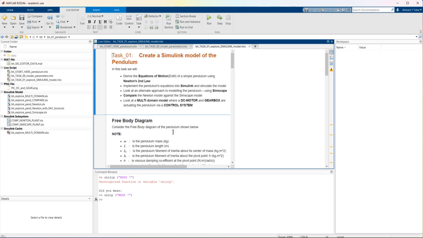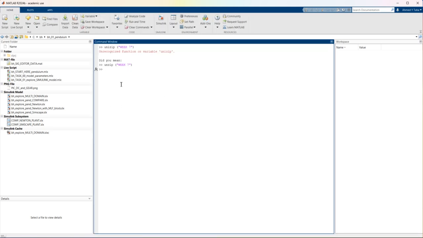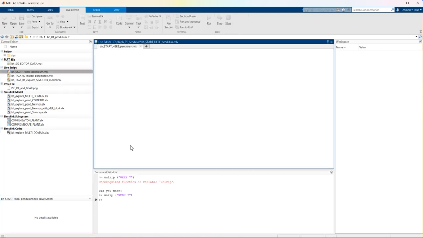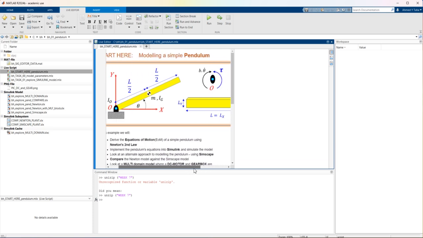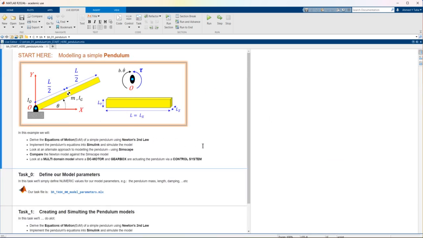Actually, you can see that this one is on from the last time. Again, to close these files, to restart them once again with you. Okay, so we unzip this file, and now we're going to come to here, looking for the first file, which is going to be PH start here, this one. Don't double click on the file, right click and click open. And you can see that in the live editor, we open this file. You cannot see the whole view, so we can simply double click on this bar, and now it's going to be much better to have a look.